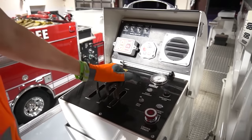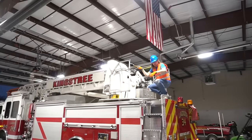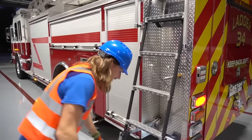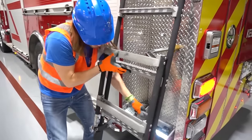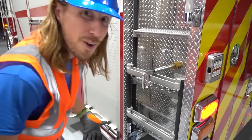Guess what, guys? We're on top of a fire truck. How cool is that? Let's climb down. That was awesome. All right, let's get these ladders back in here. Of course, you want nobody to trip on them, right? There we go, just like that. Pull that lever, latch it down. That was pretty awesome, right?